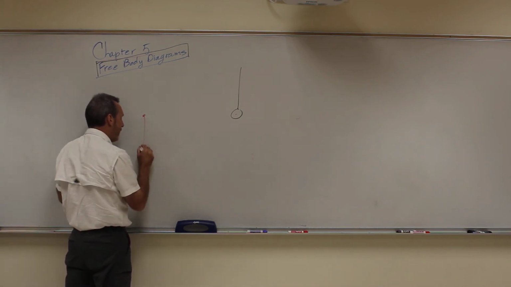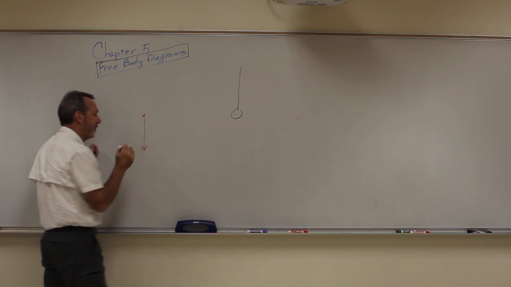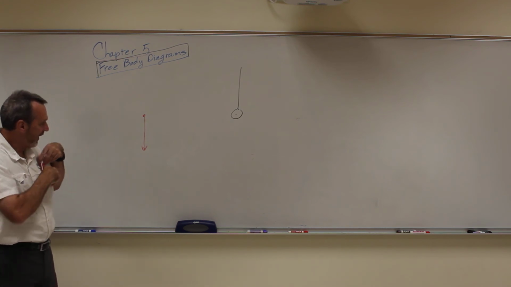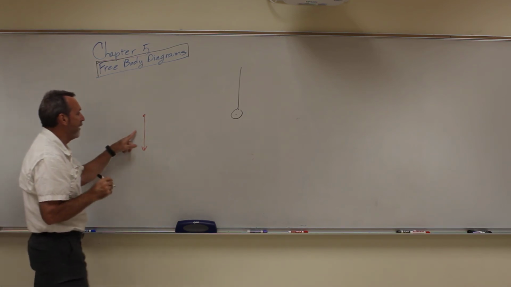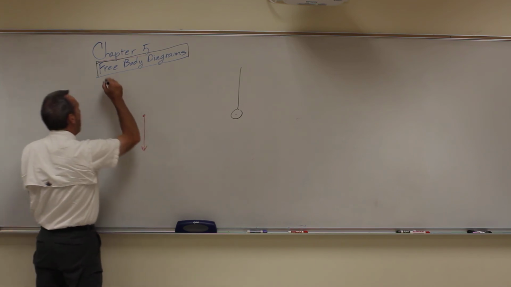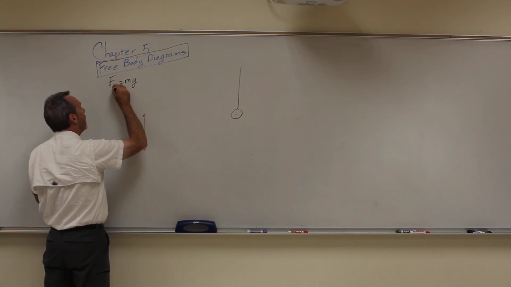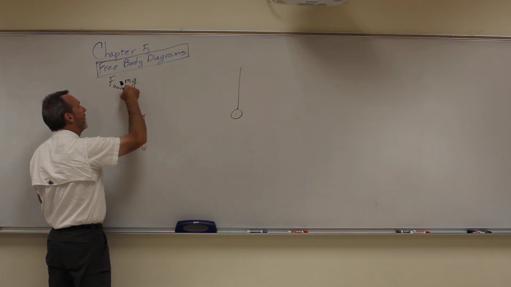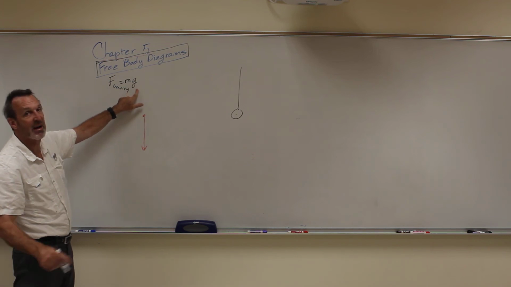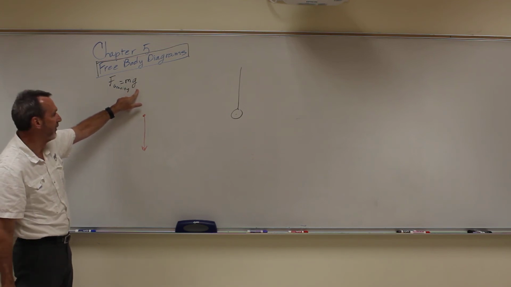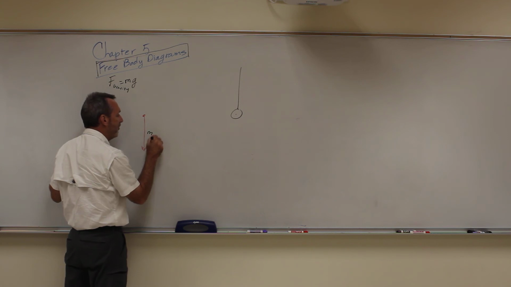So what you always have is gravity. What I want you to do is, gravity is always going to be down. So just make gravity down because it conceptually makes a lot more sense. I've seen people try to rotate it and stuff like that, and it just gets confusing. It's not intuitive. And then I don't want you to write force of gravity. The force of gravity, we're going to write as m times little g, because gravity is equal to your mass times the acceleration of gravity, which I already talked about. Little g is just the constant. It's 9.81 meters per second squared on the surface of the Earth. Okay? And times your mass gives you gravity. So we're going to write this as just mg.